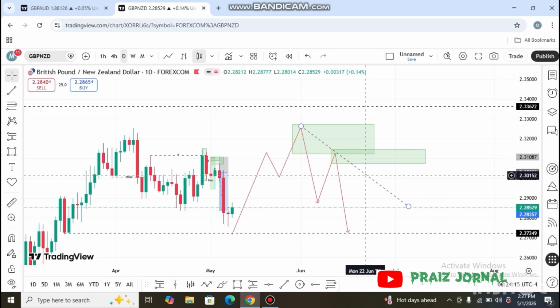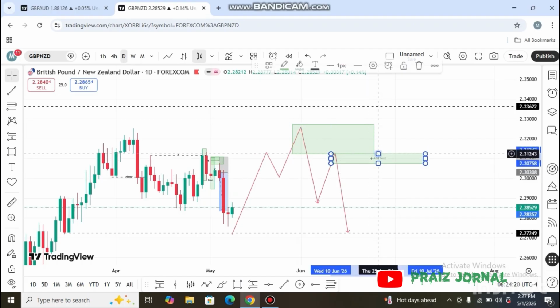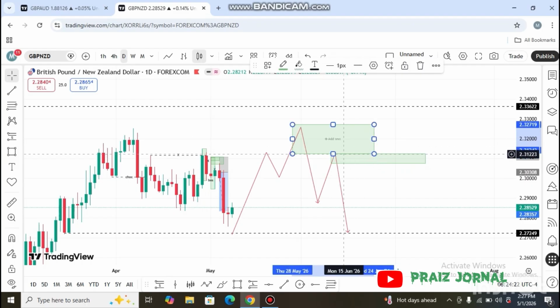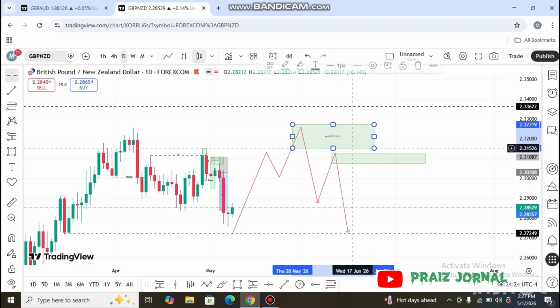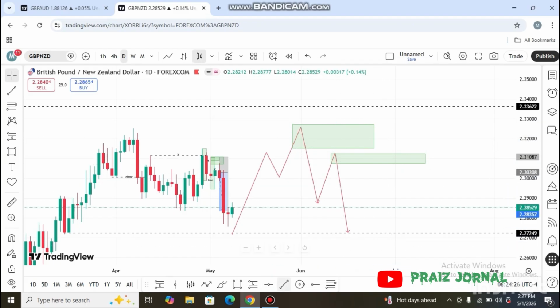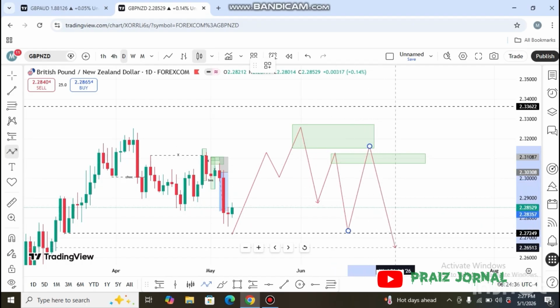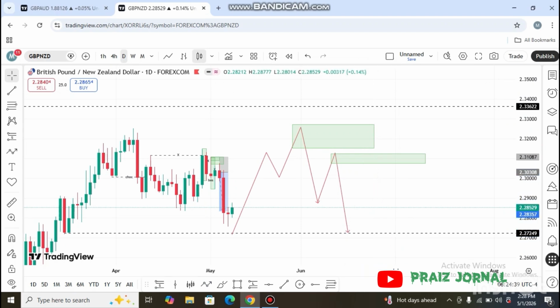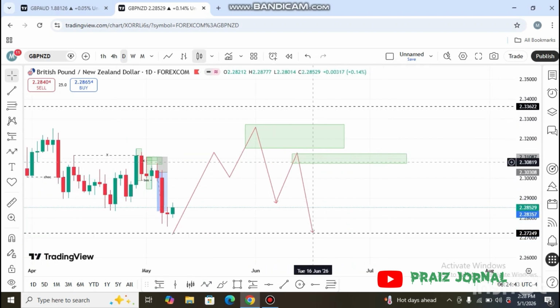So what do you do? You don't sell from here. You look for POI above the liquidity. So what do you want? You want the market to push up, take out this high where everybody is selling from, where their stop loss is, and do what? Sell back down. Now that is what happened here. Like this thing I just drew for you guys right now.